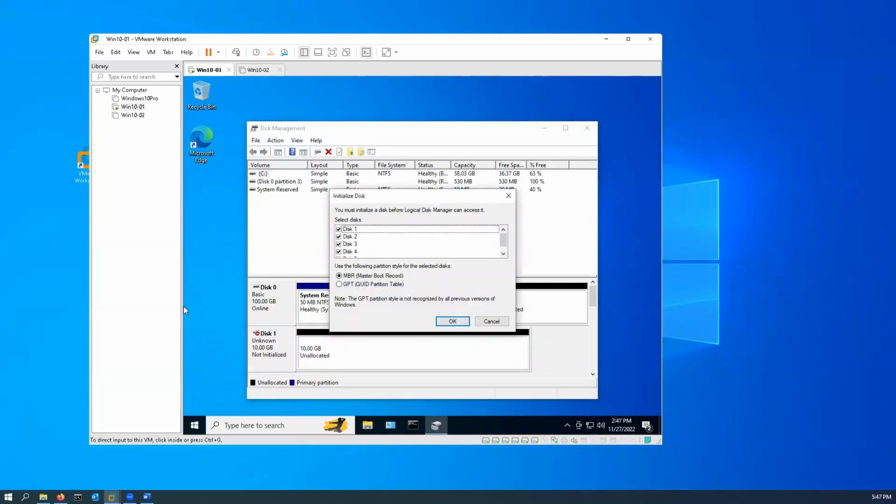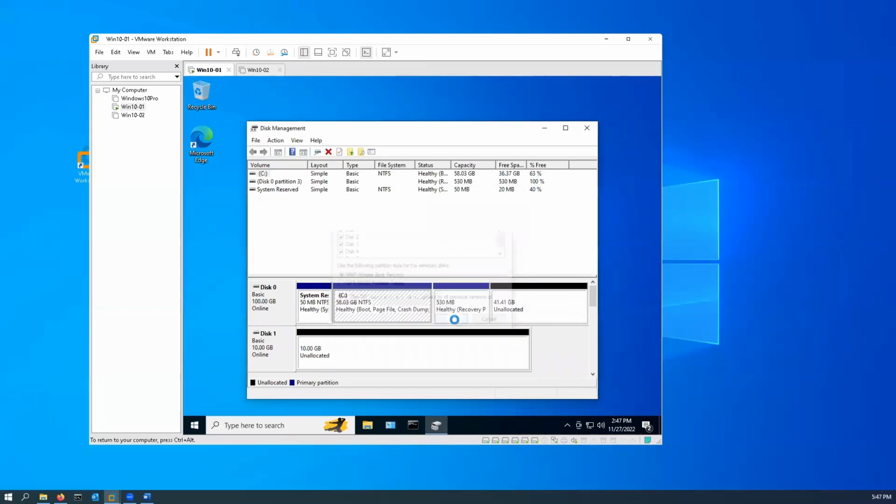Now that we're in disk management, it should show us that we need to initialize these disks, and we can just go ahead and hit OK. Now we can minimize disk management once we've seen that those 5 disks have been created and initialized.